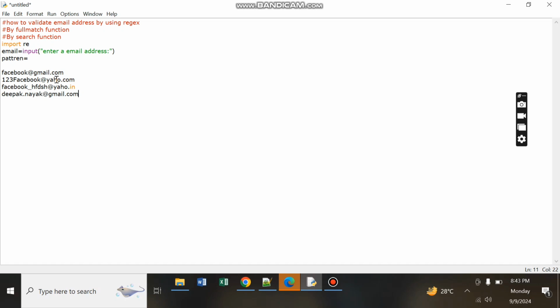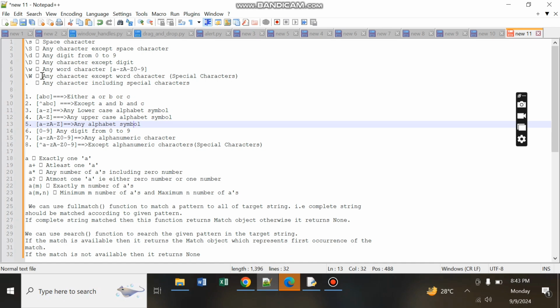So how will we make this pattern? First of all we go for the string. This backslash w means any word character. It may be a to z small, capital A to Z, and 0 to 9, so backslash w means any word character.